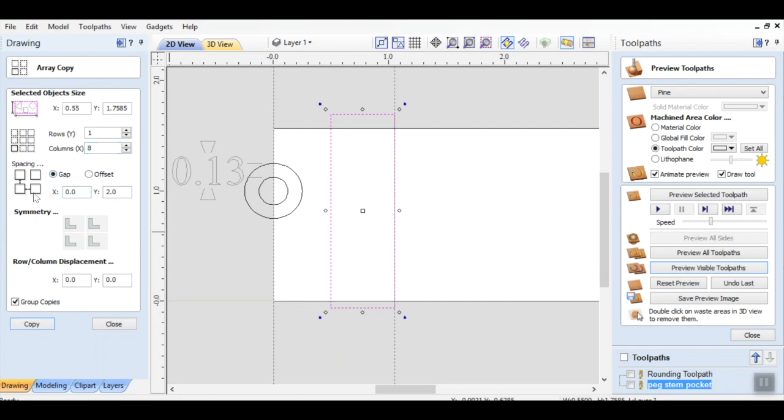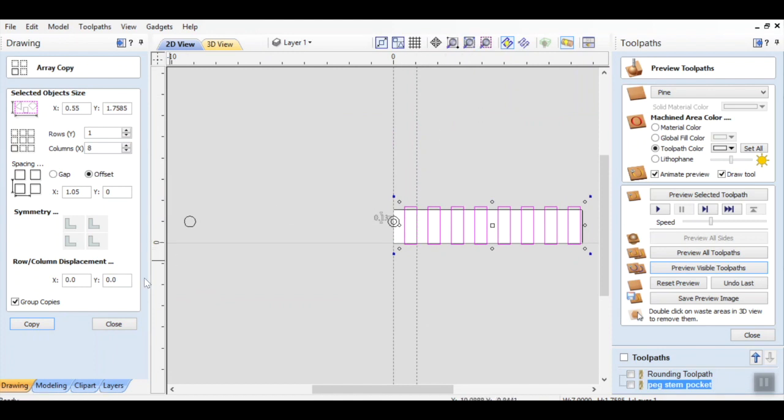Do you remember we're going to do a gap. The gap is the distance from here to here. An offset is the distance from this edge to the next one. So we're going to do offset. The Y direction is not going to move, so we're going to make that 0. The offset, if you remember, we set this up at 1.05. That was our distance from this point to this point. Let's try it. And we're going to group those, see? If you check this box, it allows it to group. Click. And we'll zoom out, see what you got.